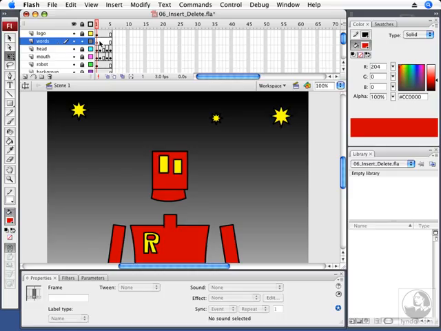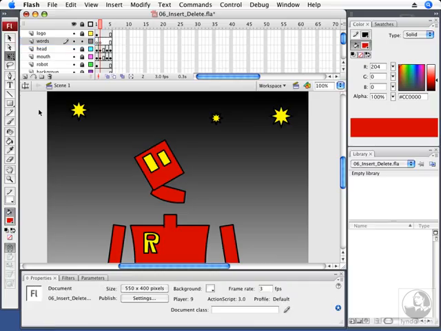Select Frame 2 of the Words layer and press F6 on your keyboard to insert a new keyframe. Notice what's different about the keyframe you just created as opposed to the other keyframes we've created. You might need to deselect all the frames in order to tell the difference. To deselect all frames, click in the gray area off the stage. Notice the keyframe you just created has a white background and a hollow black outline of a circle. That indicates a blank keyframe, or a keyframe that doesn't have any art in it.